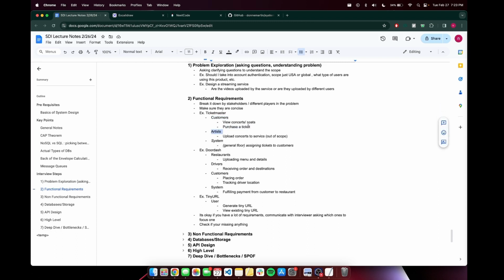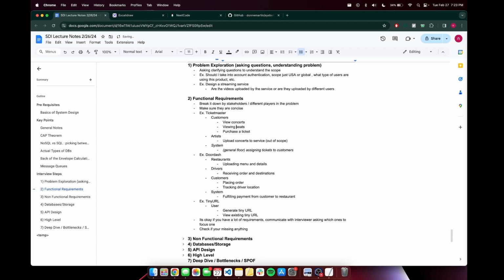Honestly, these should be separate. Viewing concerts is one, and viewing seats is another. Artists, on the other hand, want to be able to upload their concerts to the service. That is another requirement. And system, sometimes I like to put this, but it is not necessarily important. Essentially, let's say the concert has a general floor where there are no assigned seats.